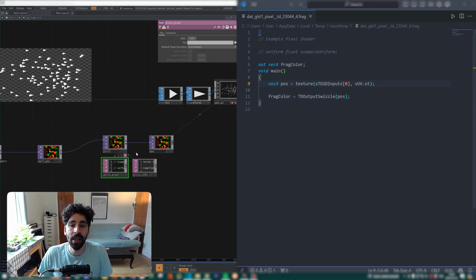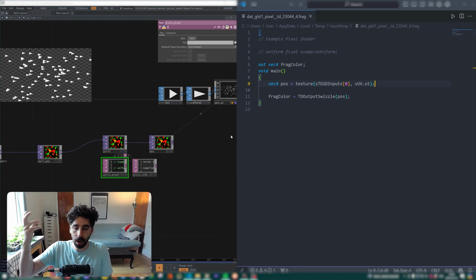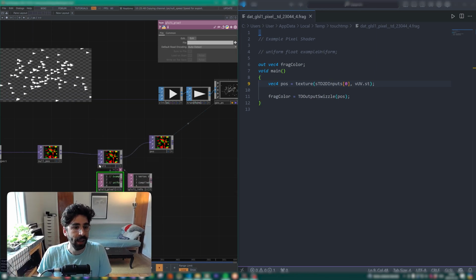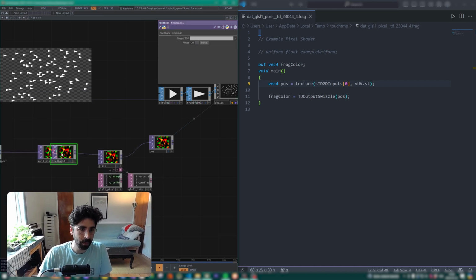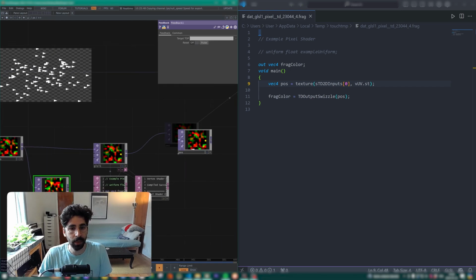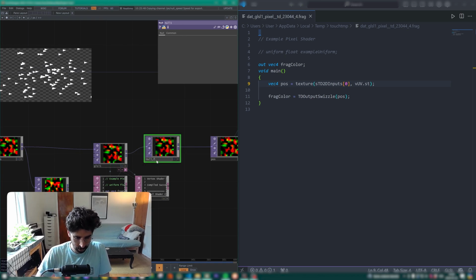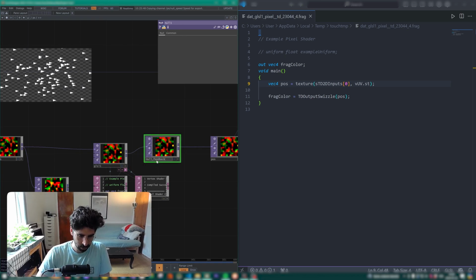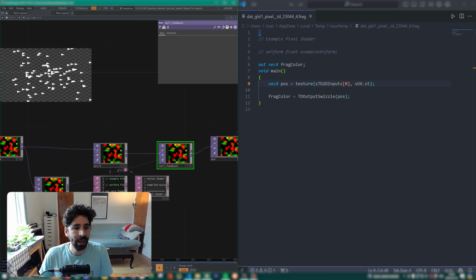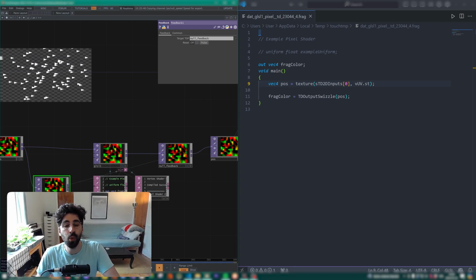Okay, now we need our previous position. So like one frame ago, where was our particle? And this will enable us to do the calculations needed. So let's bring in a feedback just after our null pause and before our GLSL. Let's add a null here. Let's call it null feedback. And this will be sent into the feedback. So the feedback here will be our previous position. It's just the position of one frame ago.